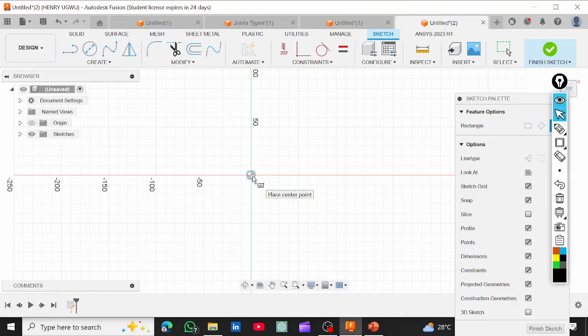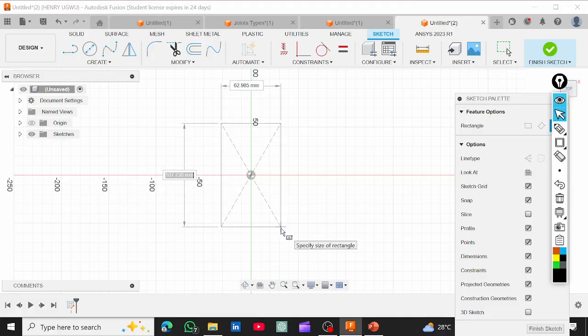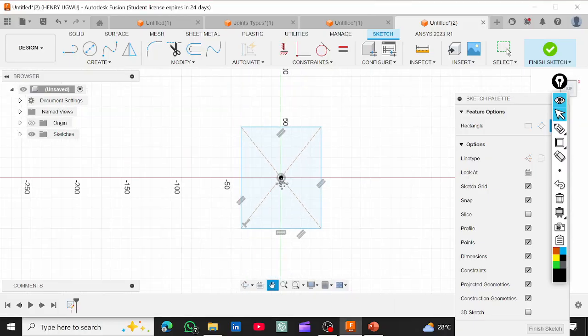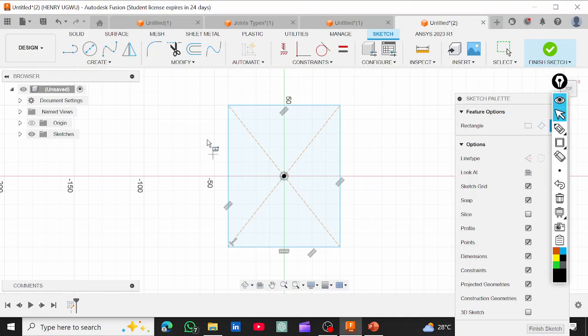Whenever you are using the center rectangle, your drawing will always start from the center point. That's just the difference. They are all used to create a rectangle. So I will click on the origin, and you can always click anywhere. It mustn't be the origin. So I will click on the origin and adjust the parameters to 100 by 80 millimeter, which is what we have now. So I'm okay with this. I'll click again to create our rectangle. So this is the board we want to use.